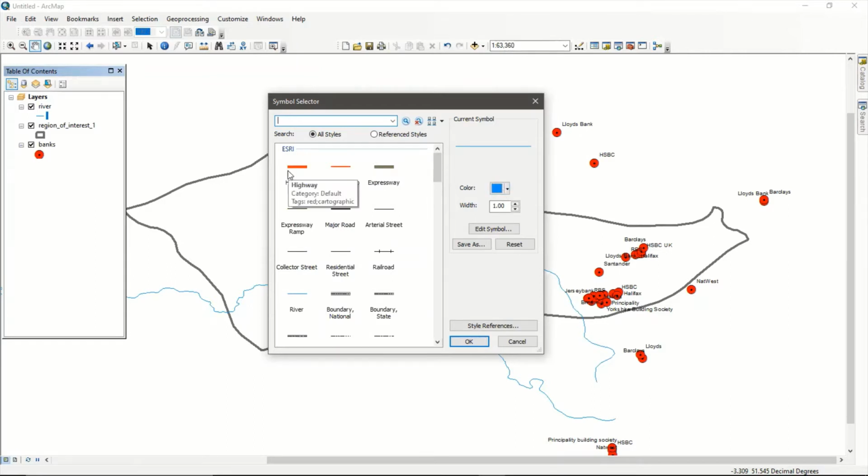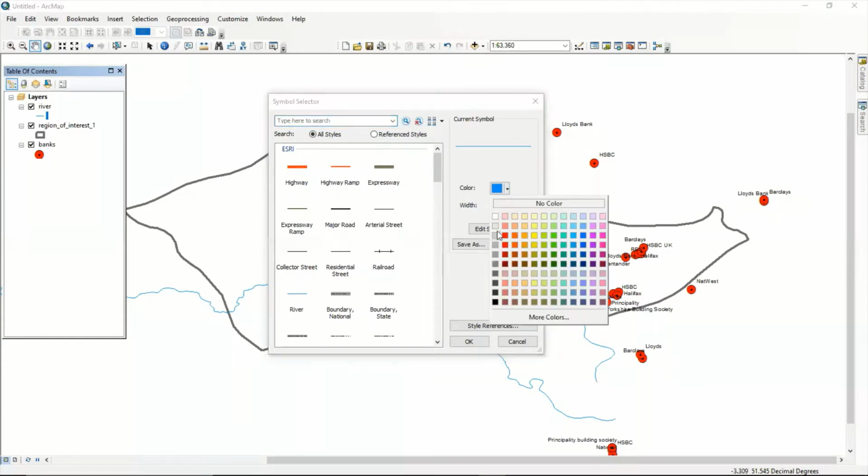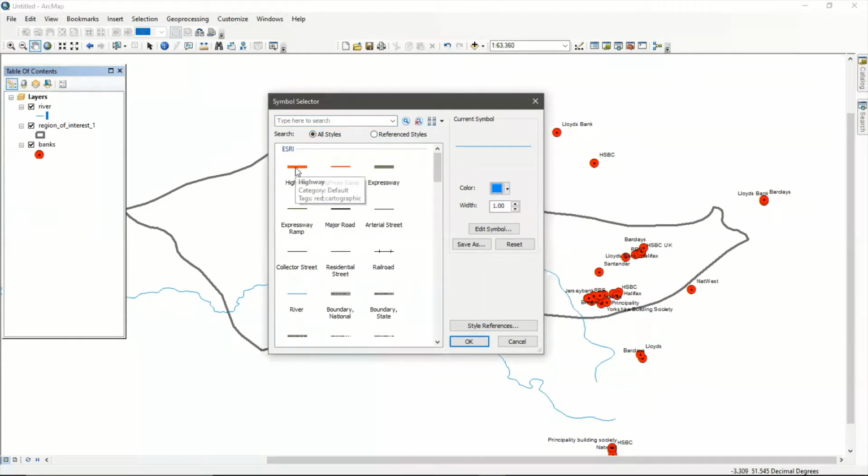Like if I wanted a road, a highway, I can come and give it a color like red here. But when I pick this one, you realize it will change the color here. This is not even red. It will also recommend some width. But you can style your data the way you want. Maybe you don't want a very big map. You may want a smaller map where you indicate roads using this symbol of a highway because the map is small, and there may be other roads that are smaller. So it depends on how you are working with your data.